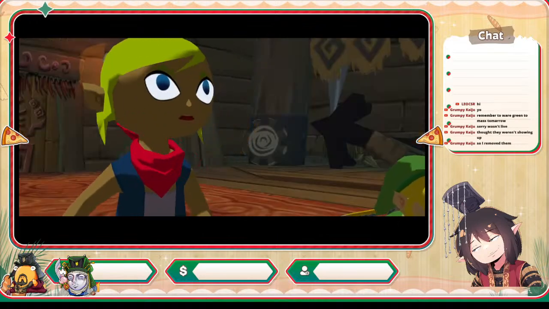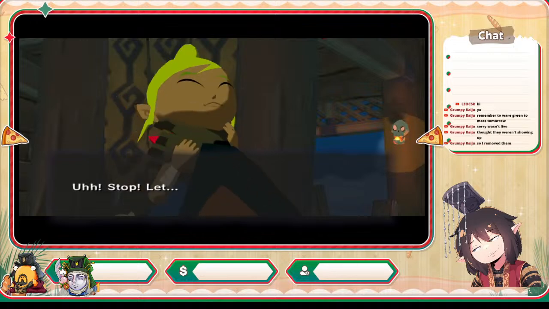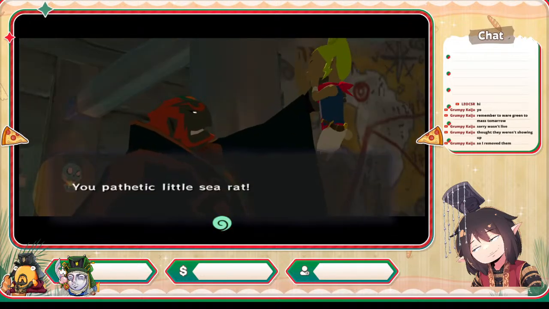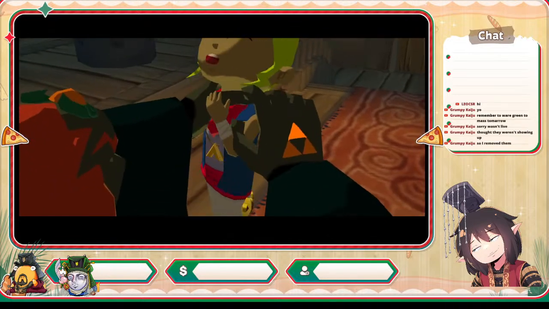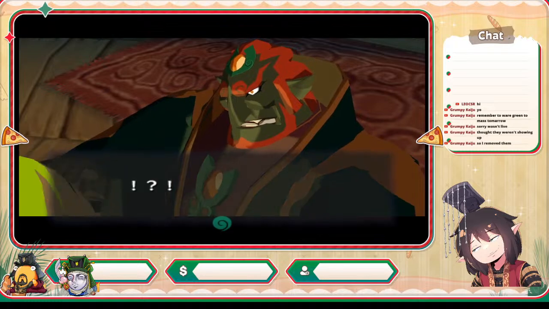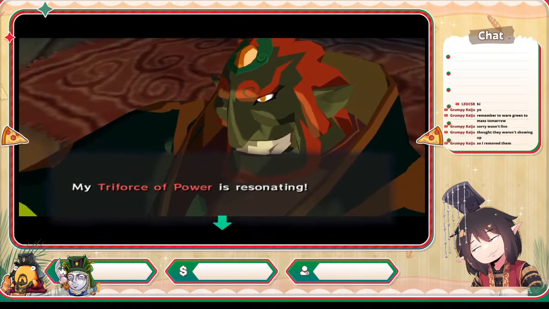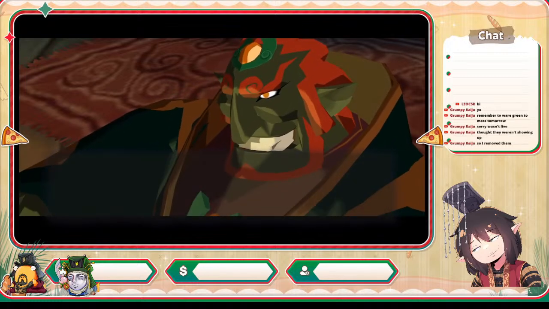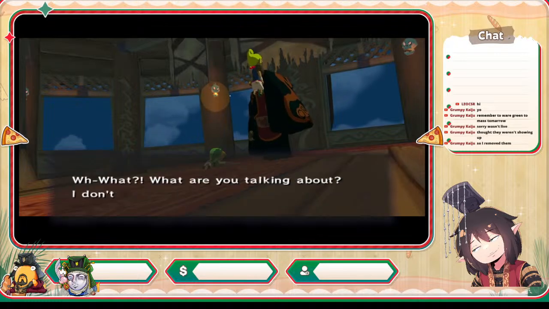Cow-cow, get up! Ah, stop! Let me go! You pathetic little sea rat. Hmm? Nani? My Triforce of Power is resonating. Ha, at long last I have found you, Princess Zelda. What? What are you talking about? I don't know any Zelda.